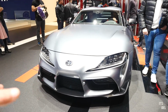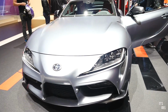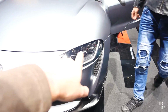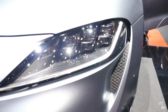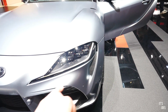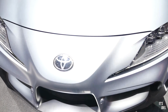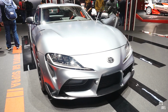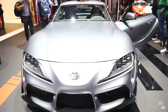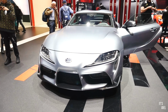Obviously there's sort of similarities to the original Supra, which I imagine is what they were going for, but everything is pretty much completely different, isn't it? So the lights are completely different, but I really like them. It's sort of 6 rectangular courts in the lights there, and then this nice strip all the way down. Same on the other side, of course, and a big Toyota badge at the front. So yeah, that really is it from all angles, as best as I can get with all of the people walking around here today. Let's try and jump inside and have a look at the interior.